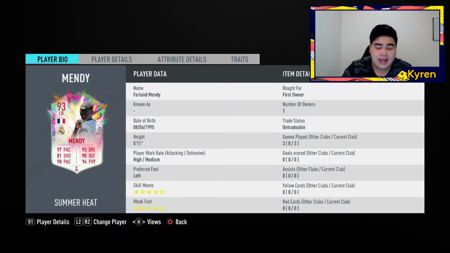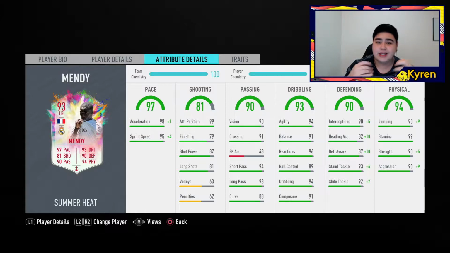We all know that the SPC Hazard is still out and available. So incredible links across the board. But that is not all he offers. He's also got some unbelievable stats that make him usable in multiple positions. But what we're going to be trying him out as today is left back.